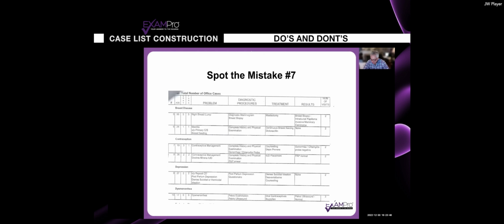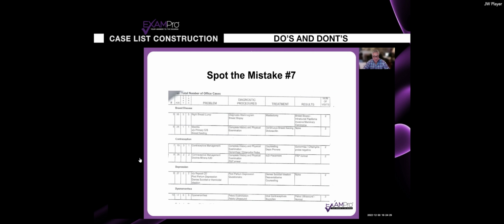All right, so if we look at this list rather, it's listed a little nicer, but it's not consistent. So if we look, patient number 5, this patient had a breast lump. Doesn't say anything about complete history and physical, which they seem to have listed for everything else. Look at patient 6, completed H&P, 7 and 8, complete H&P. So patient 9, given the fact that she's coming in postpartum, she didn't have a history and physical. What about a patient with dysmenorrhea? Do we only do a pelvic exam, no history and physical?